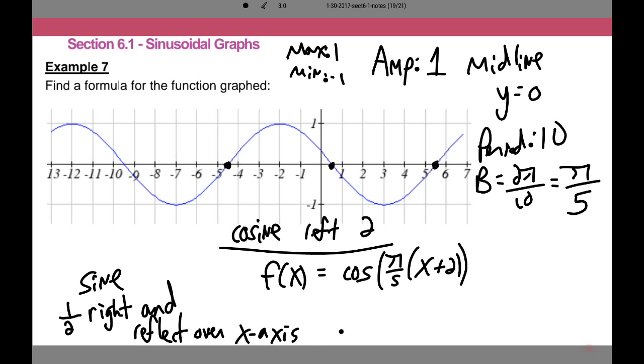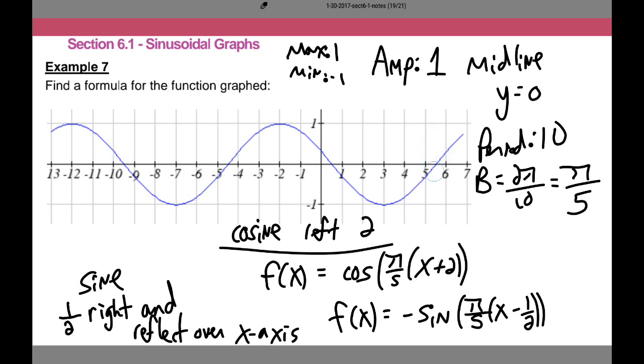So it would be a negative in front of the sine would get us this graph with a sine. So again, I would say we're just going to go with the easiest one to find when you have to do these, and then you'll be pretty much set to do it. So it could be either of these two functions. If you type these into Desmos and graph them, you will get the exact same graph.